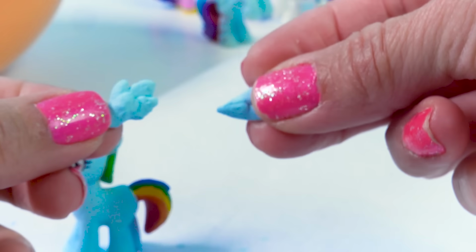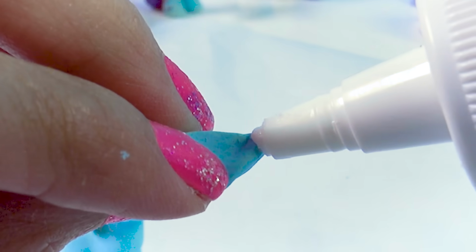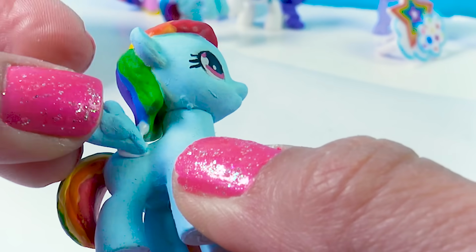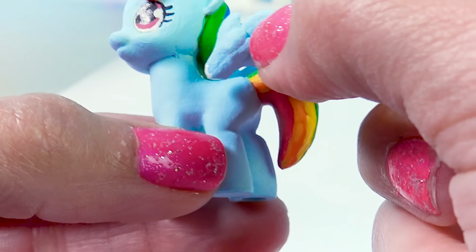Now I'm going to glue on her wings. So for this, I'm going to be using my tacky glue. I'm going to put a little dab of it right on the back of the wing. And then I'm just going to hold it in place. Oh, exactly where I want it. It could be a little messy. Here we go. I want it right there. And same thing on the other side. Add my tacky glue and place the wing.